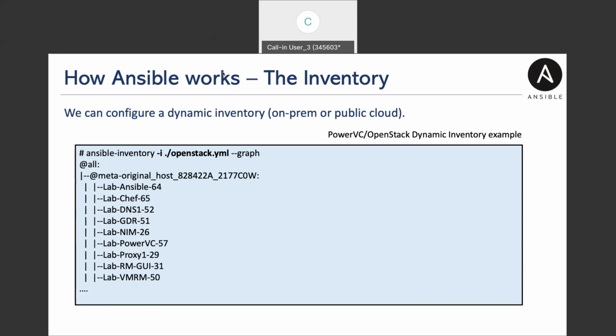So obviously a lot more, but it's a very good way. So if I build, which we'll show you in a little bit, if I build a VM in PowerVC and I'm using my dynamic inventory, straight away, that host that I've just built is now part of my Ansible inventory, and I can start running commands on it. I can start configuring it. I can start using it as a normal Ansible client.